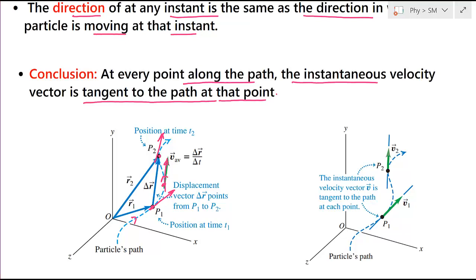For example, if this object is moving in this direction, so this is the path. If you want to find the direction at point P1, you have to simply make a tangent. So this is the direction. At this point, you have to simply make a tangent. So this is the direction. You see, the direction is not constant in this case. At this point of time this is the direction, and at this point of time this is the vertical direction. So direction is changing with time. So instantaneous velocity will have different direction. That's why this is called instantaneous velocity. What is the magnitude and direction at a given instant? Your magnitude is also changing and direction is also changing. So you have to give at that instant what is the magnitude and what is the direction. That is your instantaneous velocity.